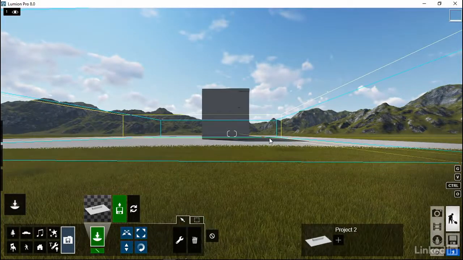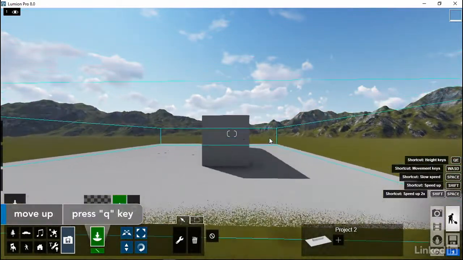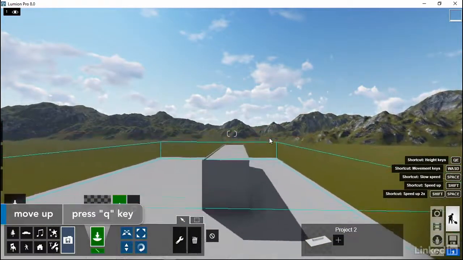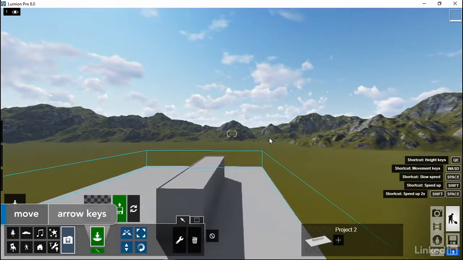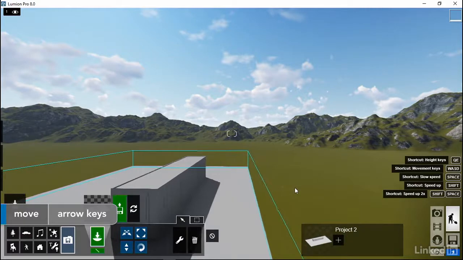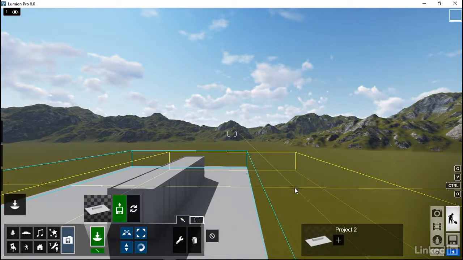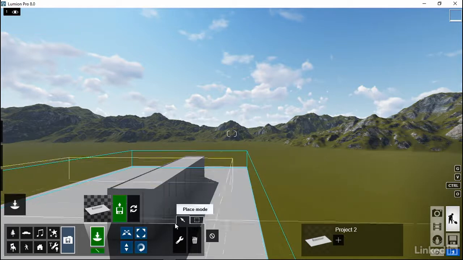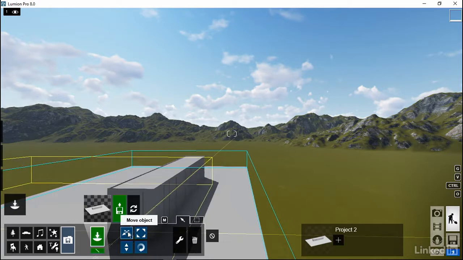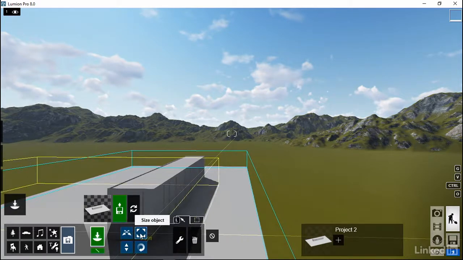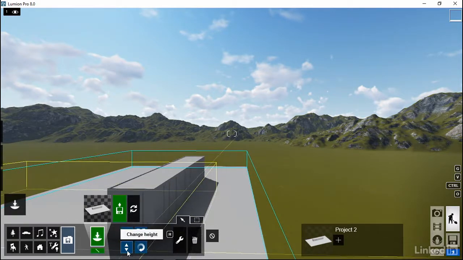I'll also mention that you can select on the letter Q in order to zoom up to better take a look at this building. You can use your arrow keys to go from side to side to get a better look at it. Right now, it's just all a gray material, and that's okay. At a later point, we can come back in and modify the materials so that it has realistic materials for this scene.